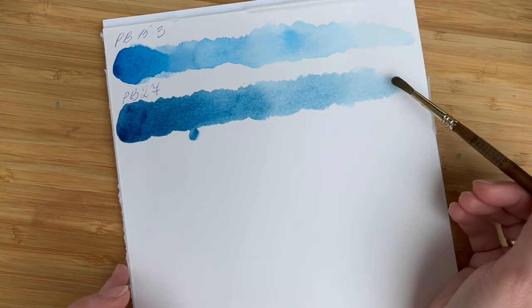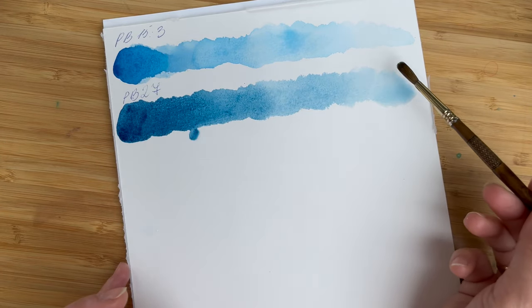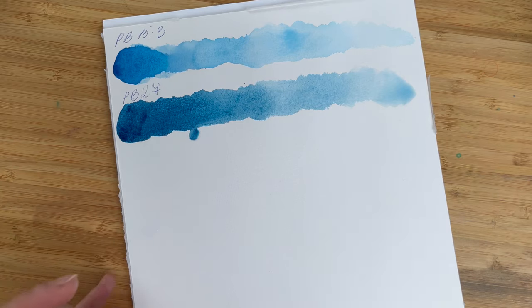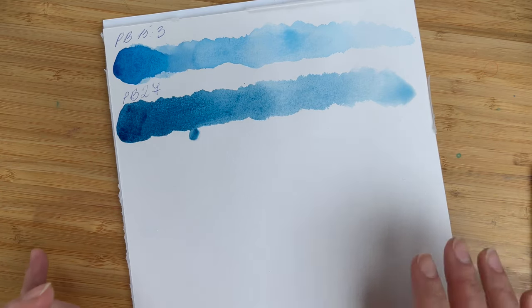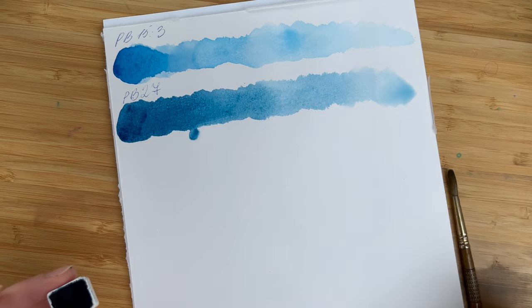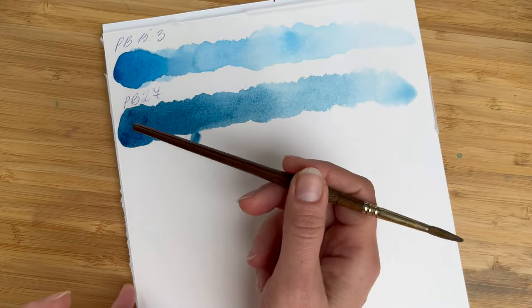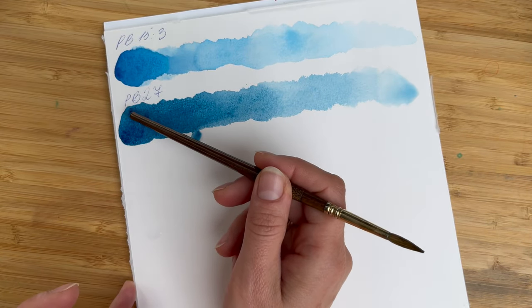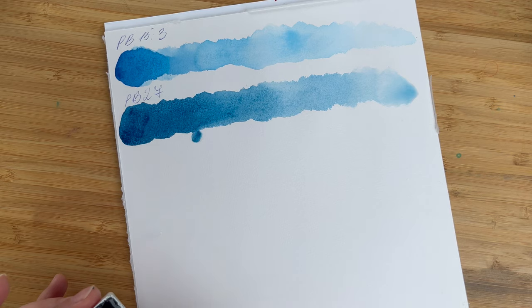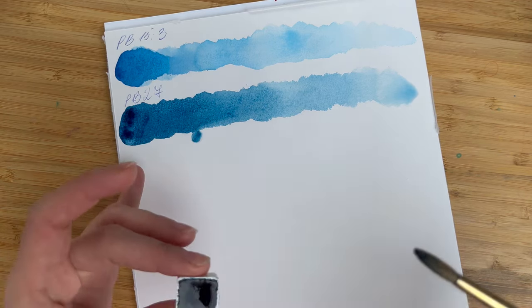PB27 Berlin blue. And I think that this color would be great for monochrome paintings in transparent technique. I see a lot of potential in it. I think it will be similar for the rest of the palette with these colors. They are not dark enough in their darkest points, but for painting delicate flowers, it doesn't matter.